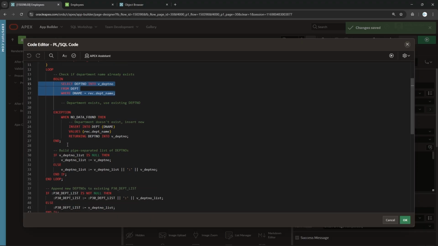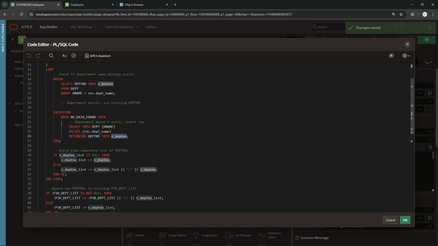So first we are checking this one. Doesn't exist. So if department is not there, it will insert in the department table. Then here we are concatenating, because we have to concatenate as well, right? Existing value plus new values, and it will return the department number as well.